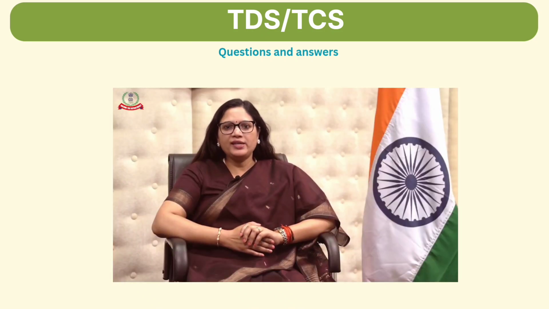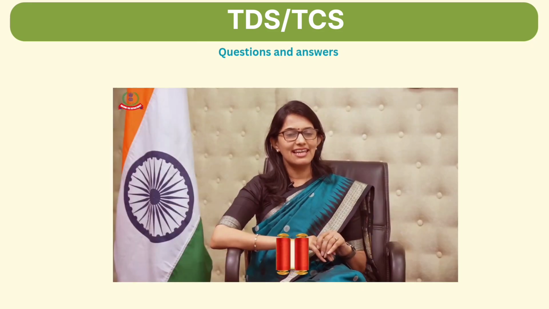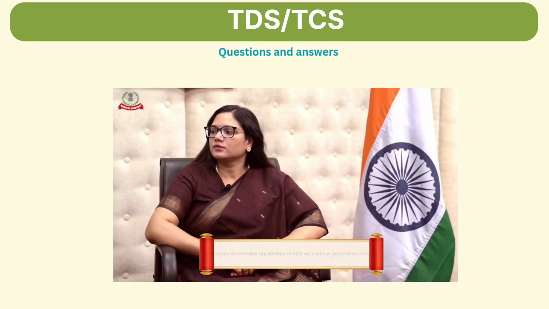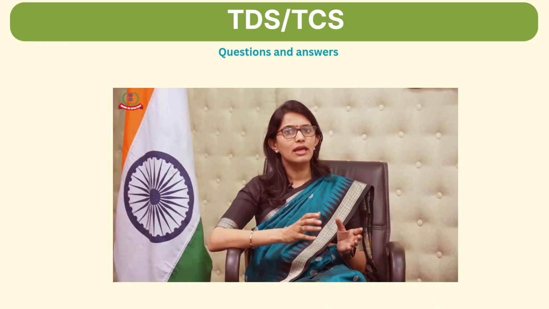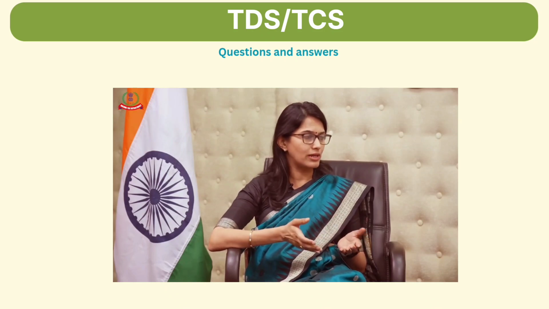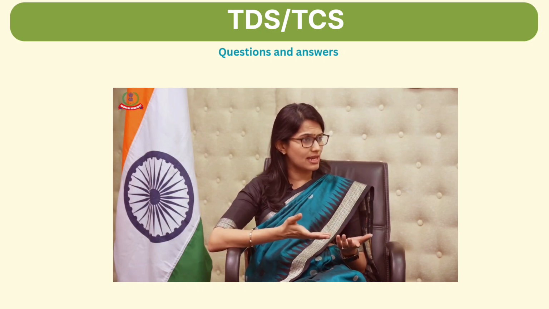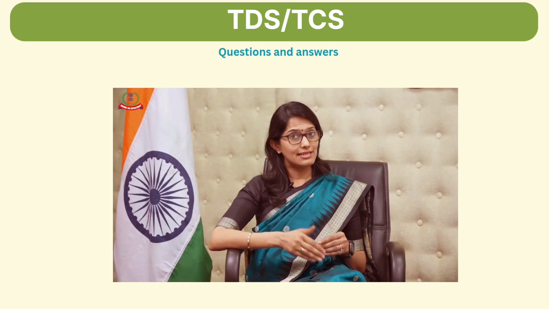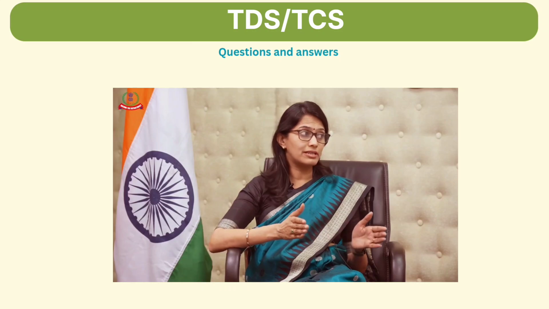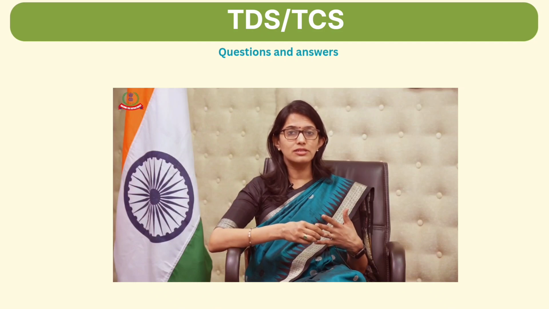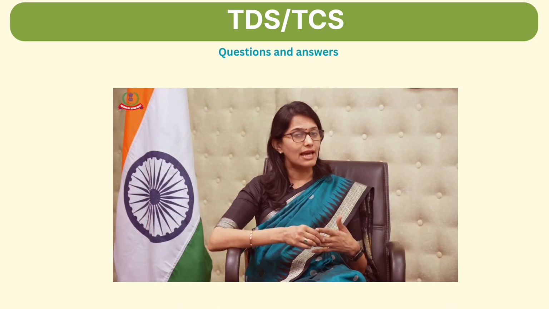Ma'am, could you please clarify with examples whether any changes have been made to the monetary thresholds applicable for TDS on various payments? In the existing Act, except for salary payments or cash withdrawals, the prescribed monetary threshold limits vary from Rs 2,500 to 50,000 transaction-wise, and from 15,000 to 50 lakh annual aggregate. Now, some of these existing limits were prescribed way back in 1975, 2010, 2013, etc. Now, these limits have been revisited and rationalized into 8 monetary thresholds, that is 2,500, 10,000, 20,000, 30,000, 50,000, 1 lakh, 5 lakh and 50 lakh.